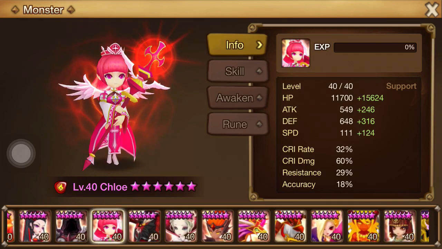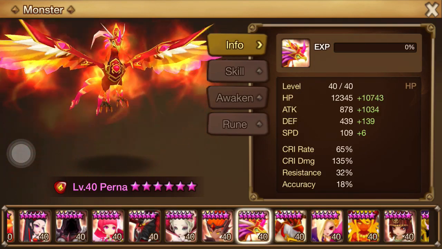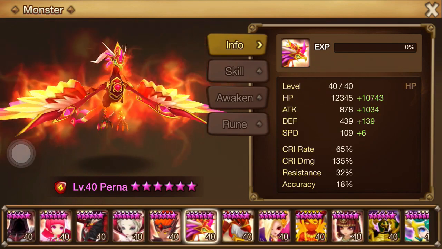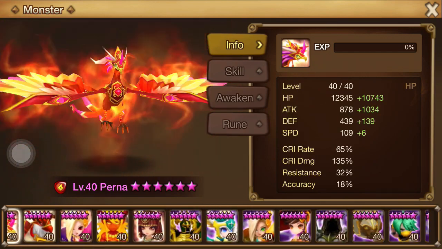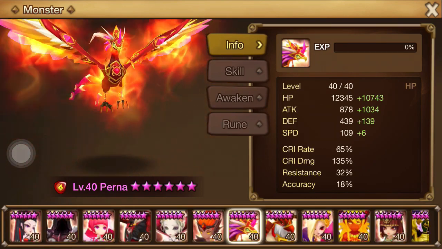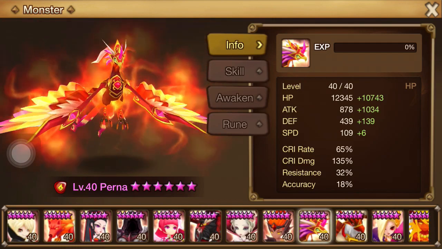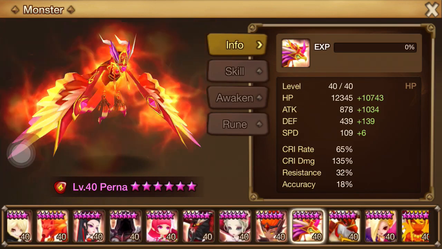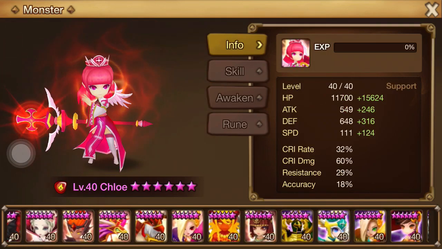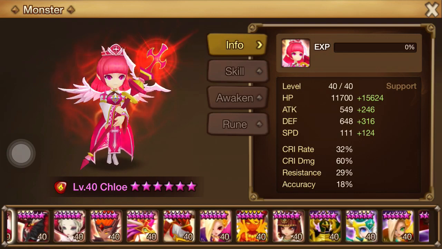Now he does have a backup healer in the form of Perna, so maybe he's not too big on that. But again, any unit that's rocking in your arena defense, you obviously want to have these units maxed out, as high and as decently runed as possible. As you can see, his runes are pretty sick. What we got here? So we went with Chloe. We did Siara. So let's go with the Perna now. Actually, let's go with Juno.